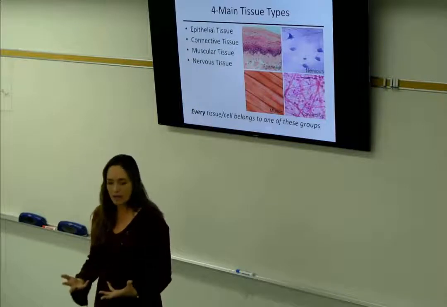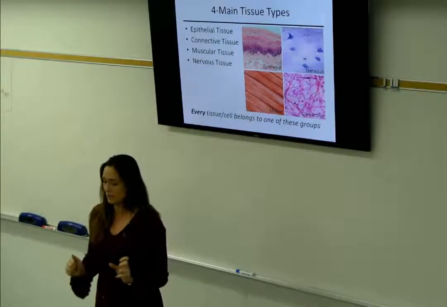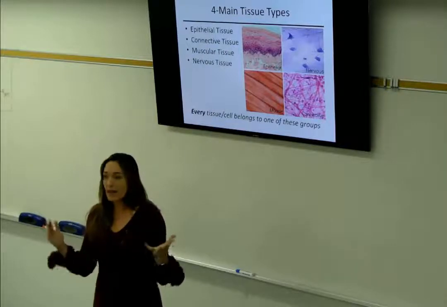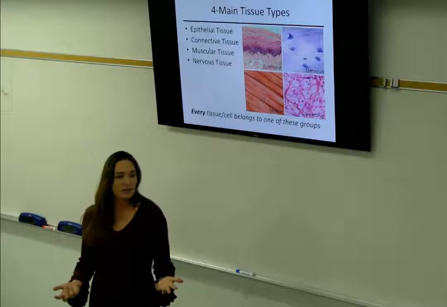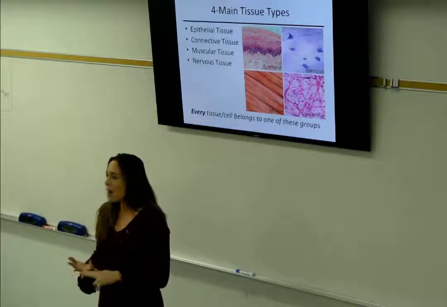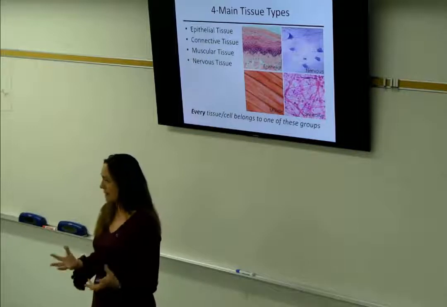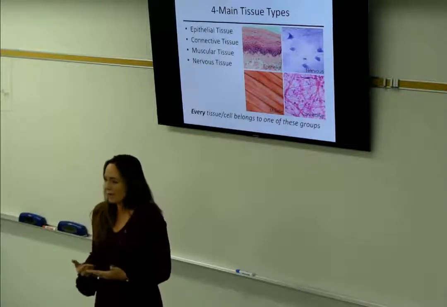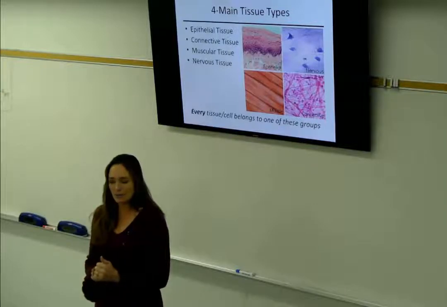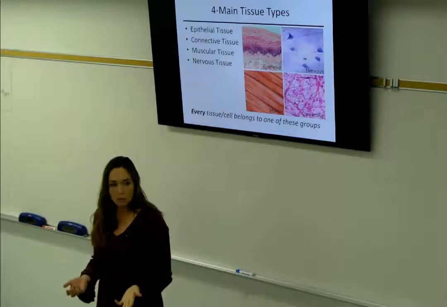It covers or lines. Connective tissue does pretty much what it says, with a couple of exceptions. It connects things, so tendons, ligaments, fat's also considered connective tissue. Oddly enough, blood is considered connective tissue, and it's not really connecting anything, but it has the basic elements of connective tissue. We've got to categorize it somewhere, and it's sort of a loose term with regards to connective tissue, but it is in that family, as well as bone.